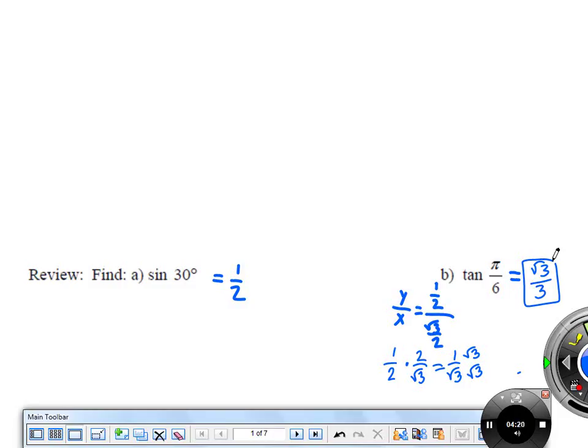So what happens as you do more of these problems is you guys will get pretty familiar with the fact that when you see root 3 over 3 or rad 3, you know that those go with the tangents for 30s or 60s. So a lot of people will flat out memorize. Every time it's a 30, its tangent is root 3 over 3. Every time it's a 60, the tangent is rad 3.